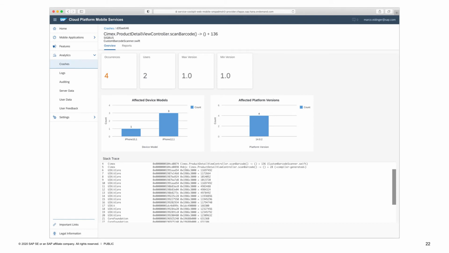So in all of the Cloud Foundry landscapes, we are maintaining the symbol files for the different versions of iOS and for the SAP SDK frameworks. And we also provide the ability for customers to upload their application-specific symbols, so that you can fully symbolicate and then debug crashes.